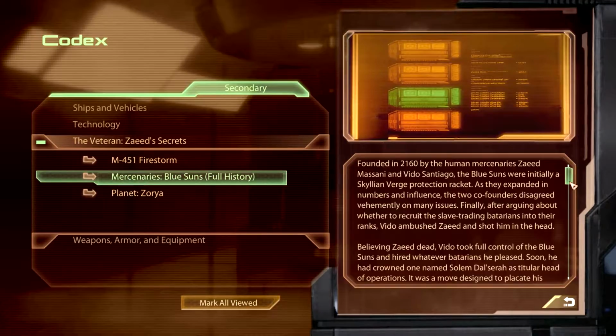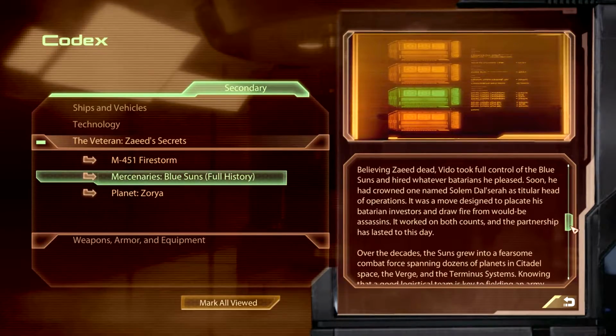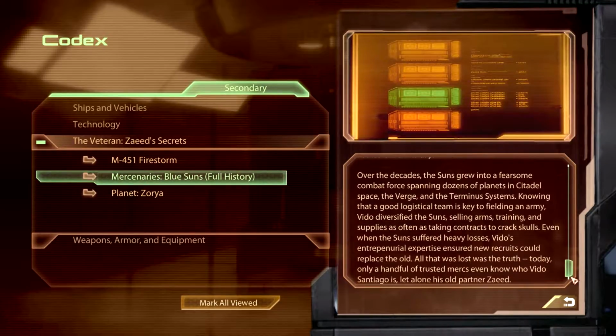As they expanded in numbers and influence, the two co-founders disagreed vehemently on many issues. Finally, after arguing about whether to recruit the slave-trading Batarians into their ranks, Vito ambushed Zaid and shot him in the head. Believing Zaid dead, Vito took full control of the Blue Suns and hired whatever Batarians he pleased. Soon he had crowned one named Solim Dalsara as titular head of operations. It was a move designed to placate his Batarian investors and draw fire from would-be assassins. It worked on both counts, and the partnership has lasted to this day.